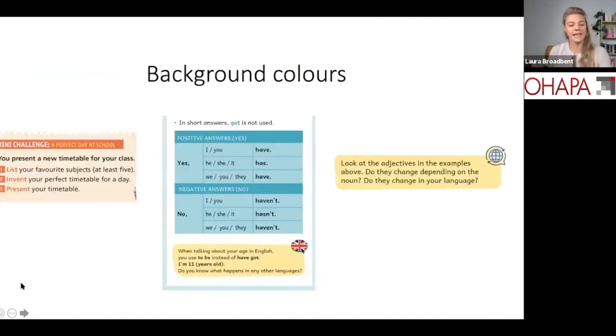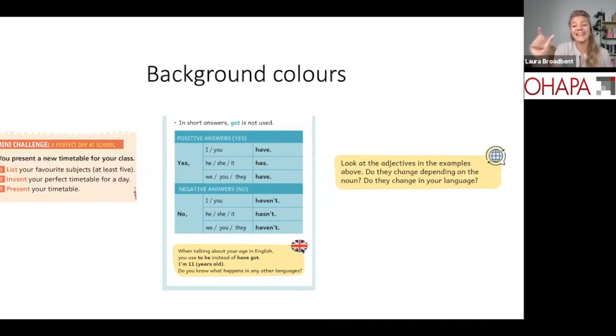Background colors. Now, again, as I mentioned, all dyslexic students are different, so this is not the case for everyone. However, what has been noticed in research is that background colors are really key for the brain to be able to take in information. It generally seems that the most popular background colors for the brain to be able to process information are either yellow or blue. Of course, there are some students who prefer other colors, but as a general thing, these are the common ones.